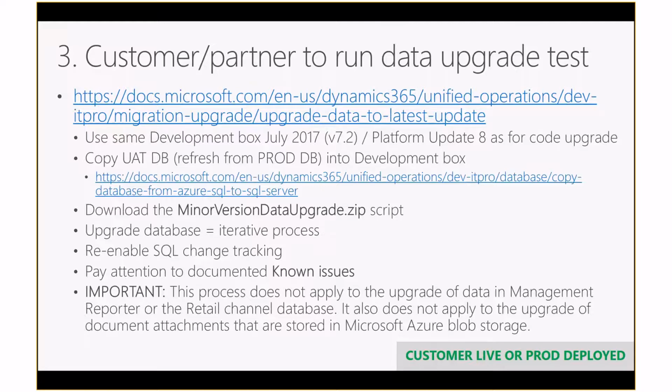And then you have to go through the upgrade of the database, which is an iterative process. It could be that from the first run, you immediately have a successfully upgraded database. Could also be that you run into an issue that you have to solve, and that is meant here by an iterative process. I'll explain this in a diagram in one of the next slides.